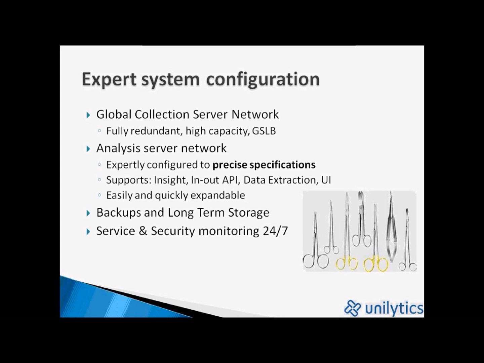Our next layer is our analysis server network. So we are expertly configuring each of these servers to very precise specifications. We want these specifications to match exactly what Webtrends needs. So you're not over-speccing your servers just to ensure that you have all of the components you need, or under-speccing your servers so that you might meet the minimum requirements, but your system might not be processing the data as it should or as fast as it should. So we want your system to work exactly in line with your needs.